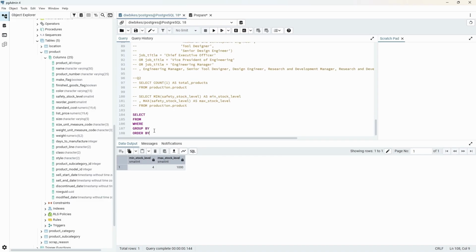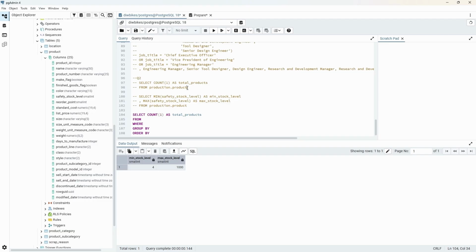Now you understand how to do aggregation, but at some point you might want to summarize based on a particular column or couple of columns. How do you do that? Then group by comes in handy when we need to summarize based on a particular column or set of columns. Now let's go back to the question we have done before, which is the total product. Let's drop that in here.